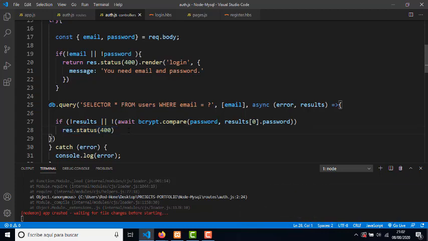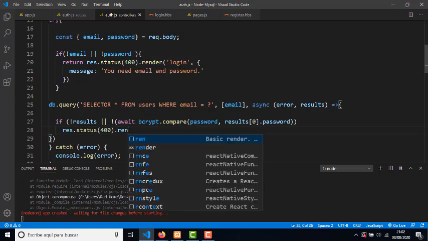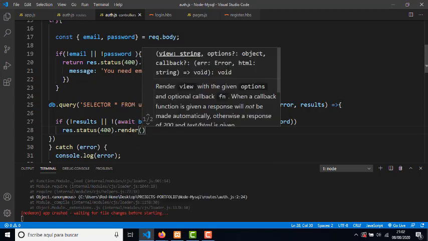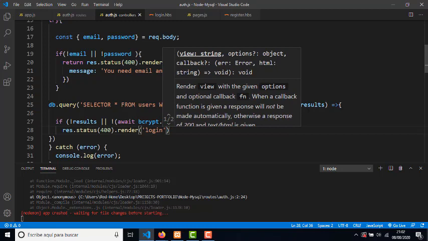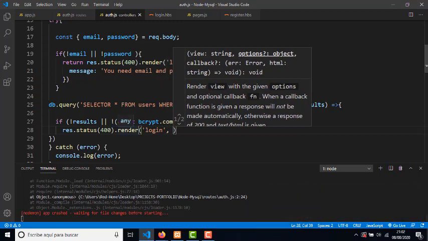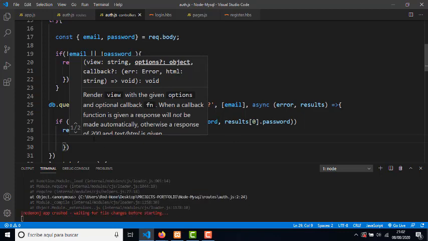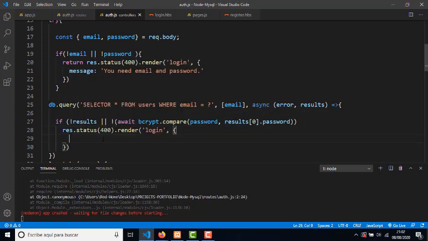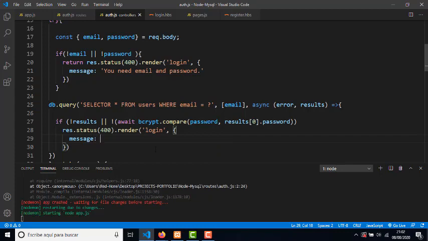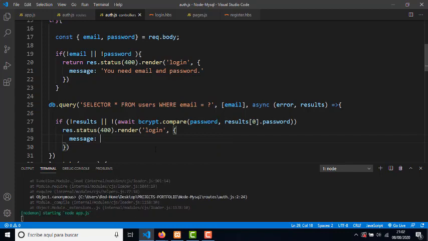And now we're gonna render the problem to the login, and now we're gonna send a message, and we're gonna give him an error.